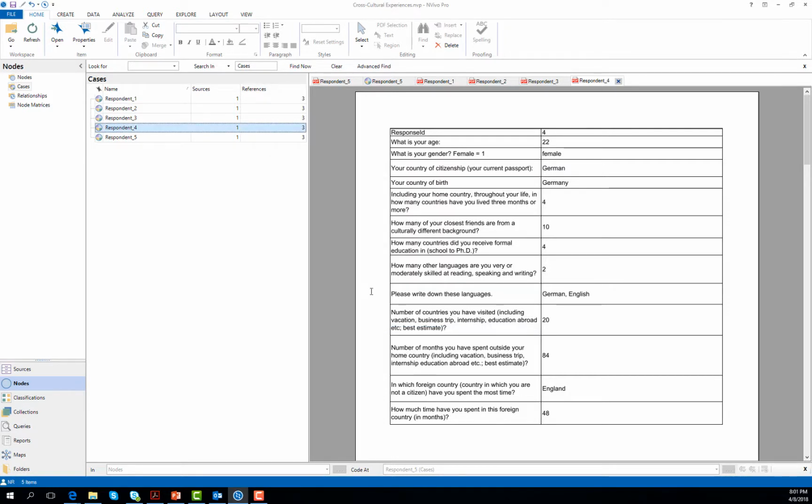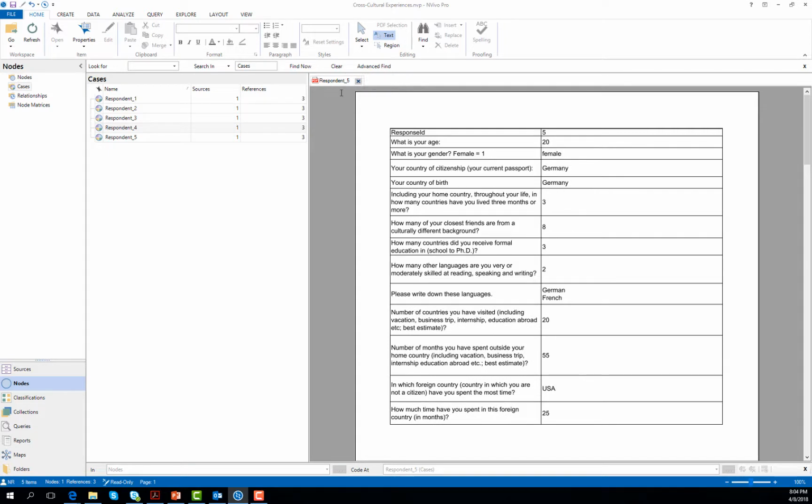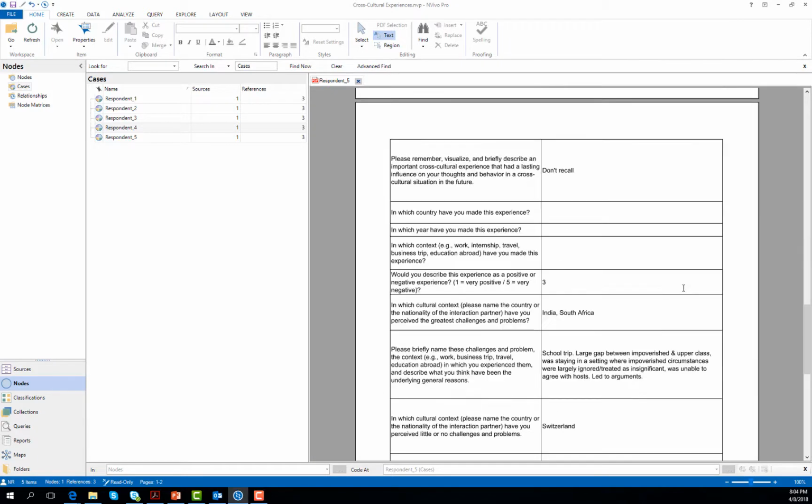Okay, now we have all our cases in NVivo, including relevant case properties. For the case properties or the attributes and the attribute values that you would like to import or create in NVivo, you can of course create any kind of classification that you are interested in. Age and gender is only my example here. Before we finally start with our coding of our qualitative data, I will close some of the documents here to keep the overview. Close all of these and just let us keep respondent 5 open to give you an idea of what we're going to do right now.